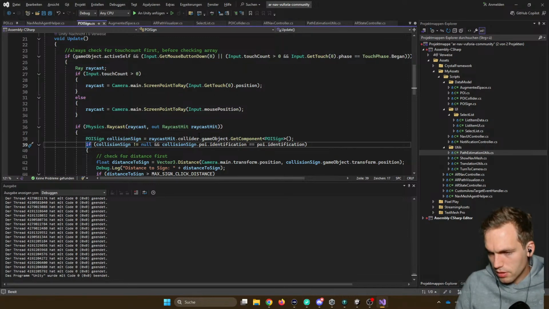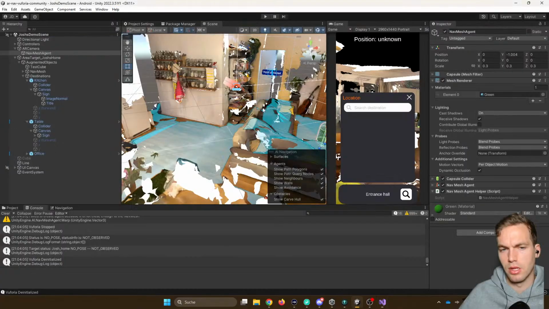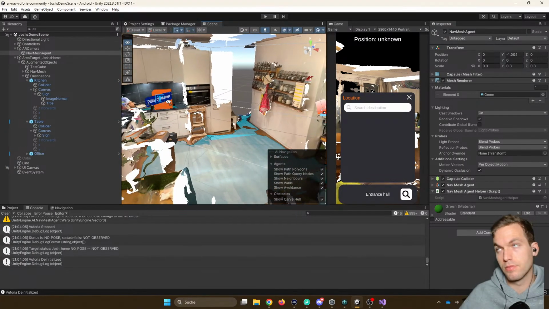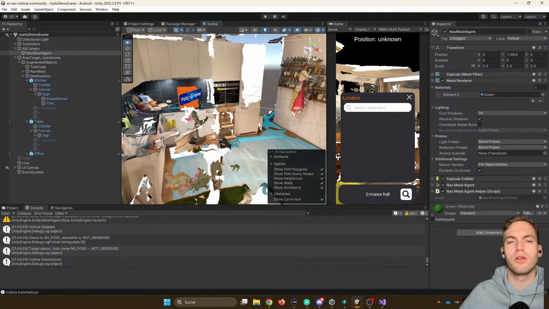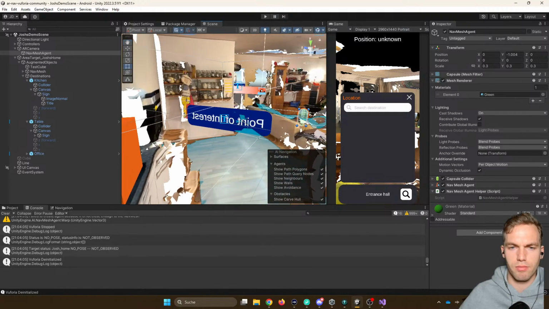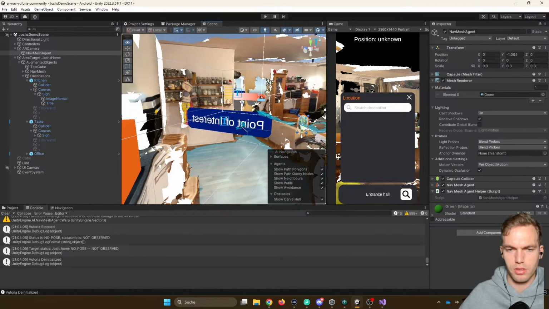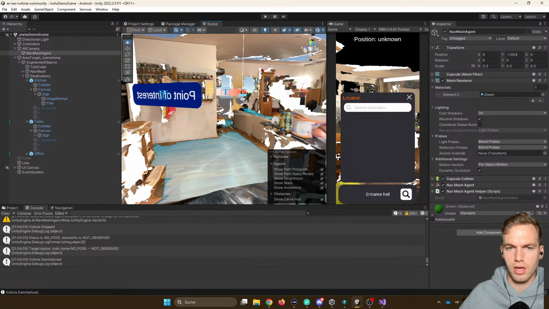Is there ever a scenario where you have multiple in a room and it doesn't know which you click on? I don't think so, because if they're both on top of each other, this could happen if I click here.